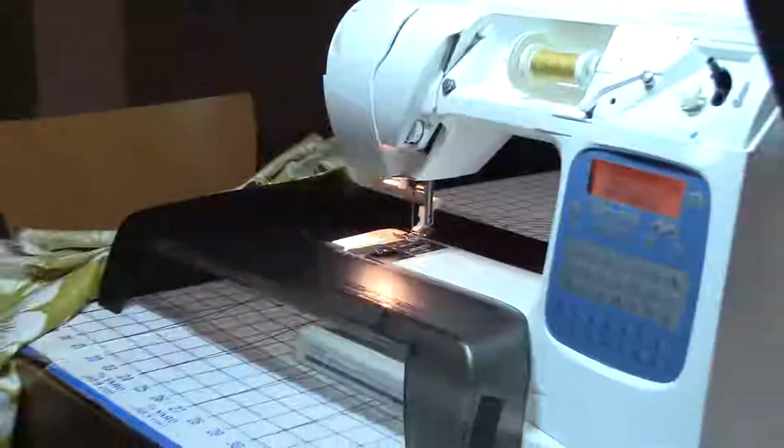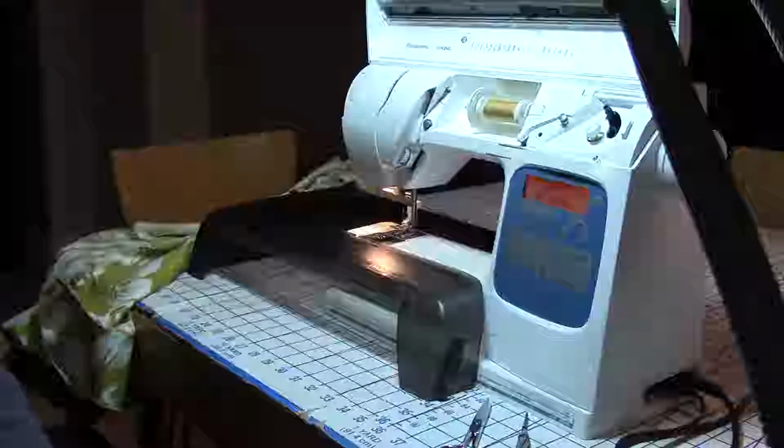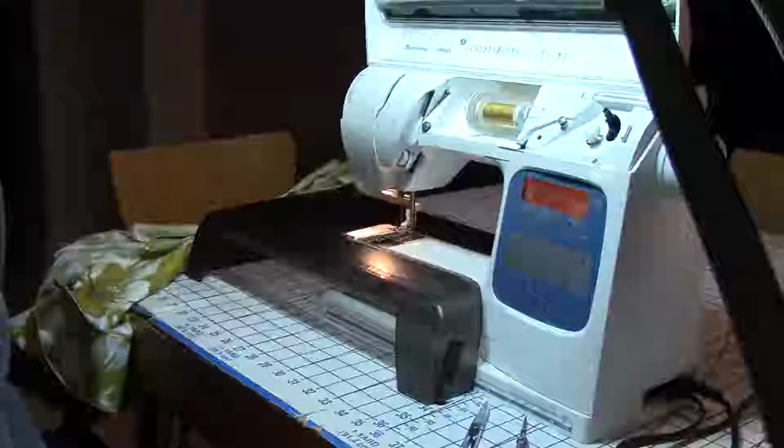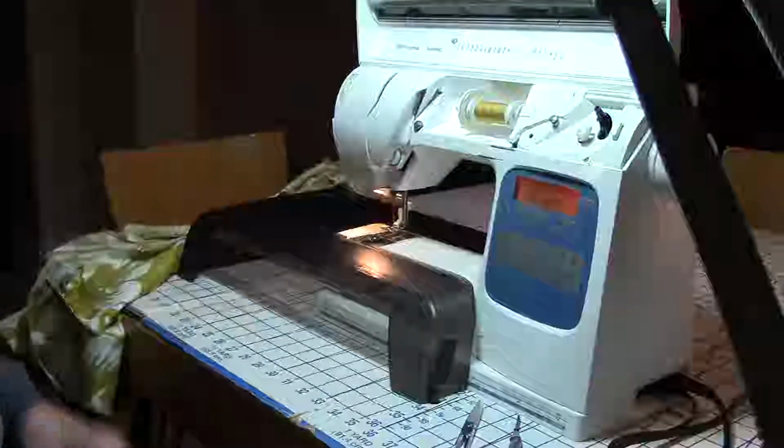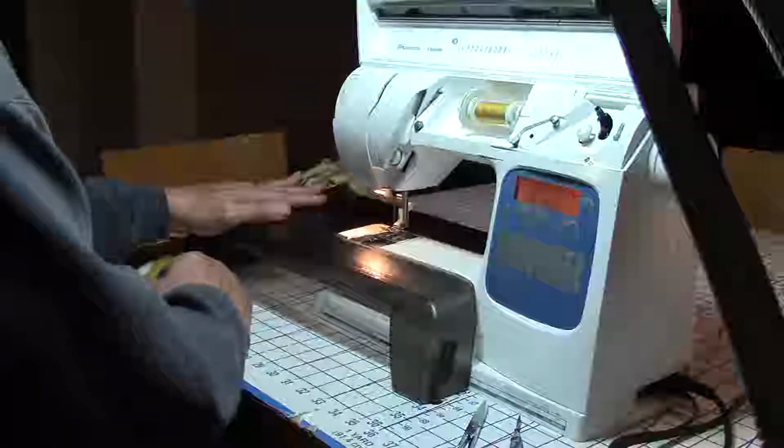I probably was all blurry and I don't even know it. If so, we can just skip this one. Anyway, that's it. Well, let me sew a little bit.